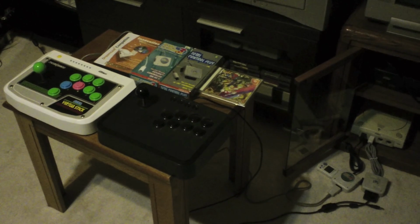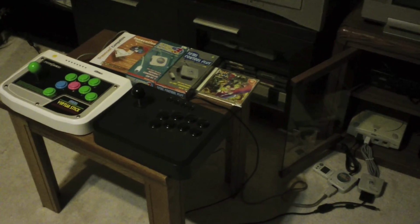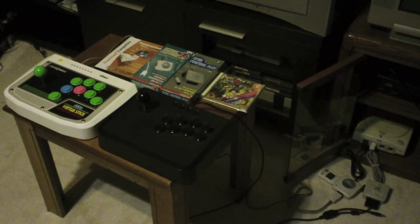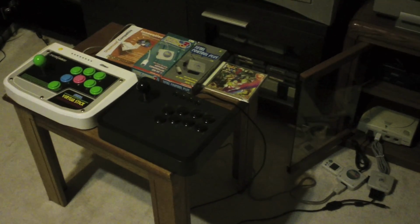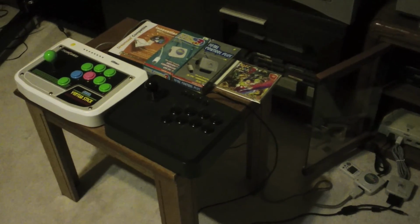Hey, how's it going? Today I'm going to show you a real simple way to play imports on your Sega Dreamcast, as well as give you an overview on some really nice features on a couple of different peripherals here concerning the usage of Sega Saturn, as well as PlayStation controllers with your Sega Dreamcast.